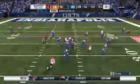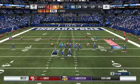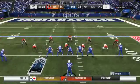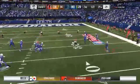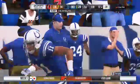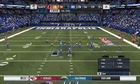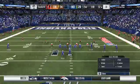And he went nowhere. He'll lose yardage back to the 29. That's going to go as a loss of a yard, and it'll be 2nd down. I know the scouting report on him is that he doesn't possess the eye discipline to be an elite linebacker. And what that means is his ability to read, react, and make a play. But on that one, he looked like one of those guys. He'll wind up losing 3. And now it's 3rd down, 12.